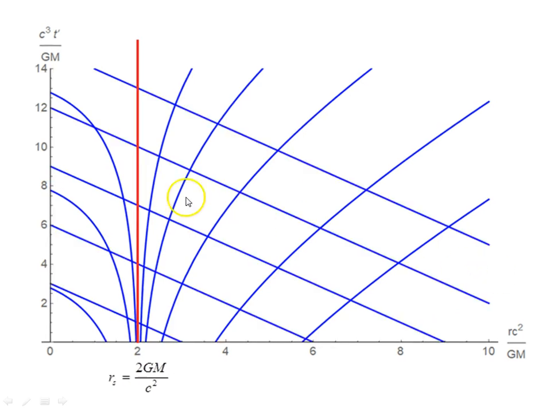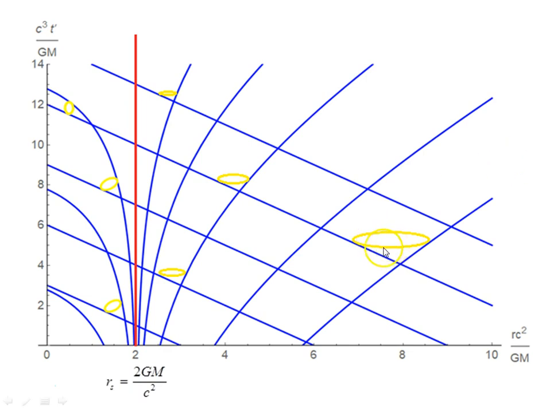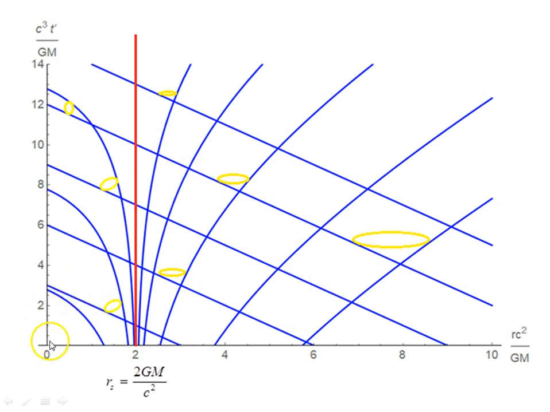Putting both ingoing and outgoing geodesics together allows us to examine the local light cones. Far from the Schwarzschild radius, asymptotically approaching flat space, the light cones look symmetric. As we move closer to the Schwarzschild radius they close up, and then across the Schwarzschild radius the light cones tip over towards the singularity, meaning a particle's future destination is r equals zero. Anything crossing the Schwarzschild radius continues on into the singularity and has no choice — the light cones increasingly tip over rapidly and the particle, whether a photon or a massive particle, must end up at the singularity r equals zero.